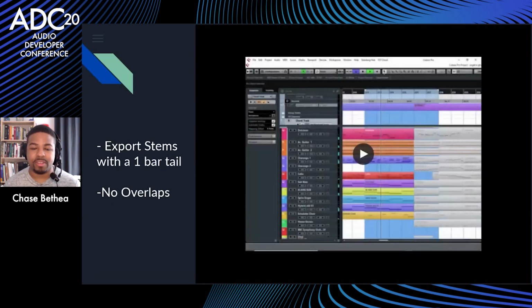Now, of course, this is indicative of what type of music that you write. So something a little bit more fast-paced, you can have a 1-bar tail, or it depends on the reverb and the delay that you've written into your composition. I have some examples later on, whereas I actually had to have a 2-bar tail because it was a little bit more extrapolated with the ambient composition that I had written.